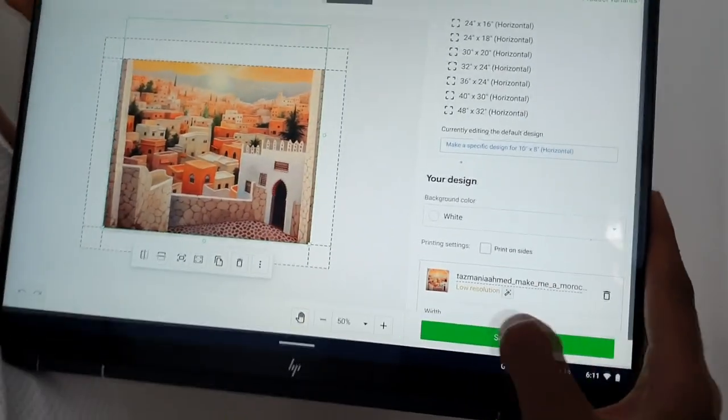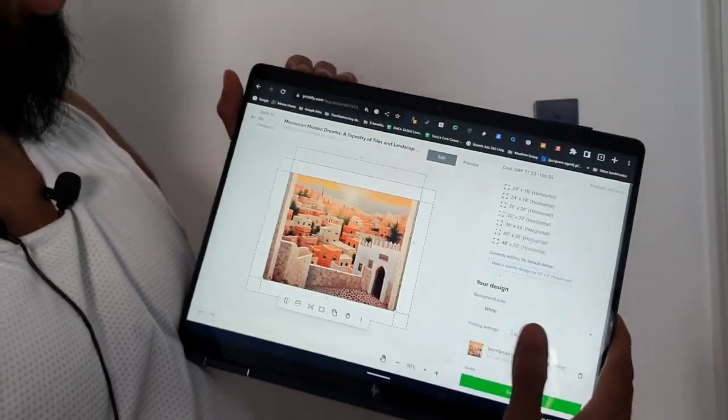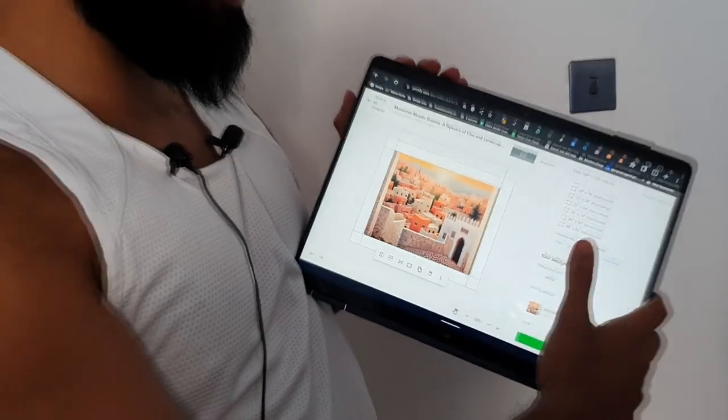What I've done is I have a low resolution image. This is a low resolution picture I've inserted into a Printify canvas painting - the size is 12 by 9. I had that exact painting delivered today so I could see what the quality looks like, because I was worried - when I was researching I saw you need a 300 DPI picture or the quality won't look good. This is the lowest resolution; after low there's medium and there's high.